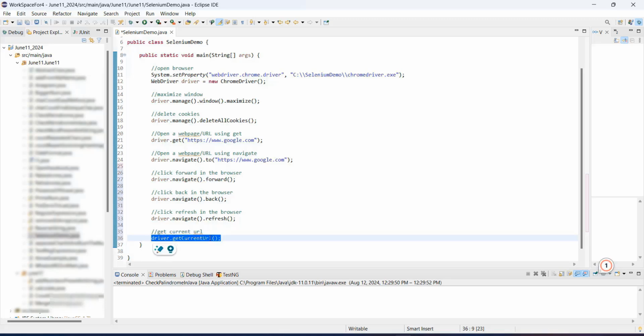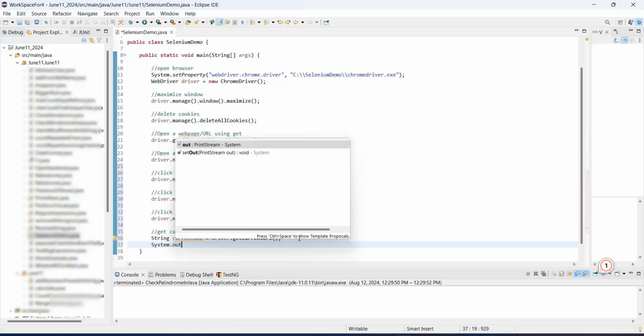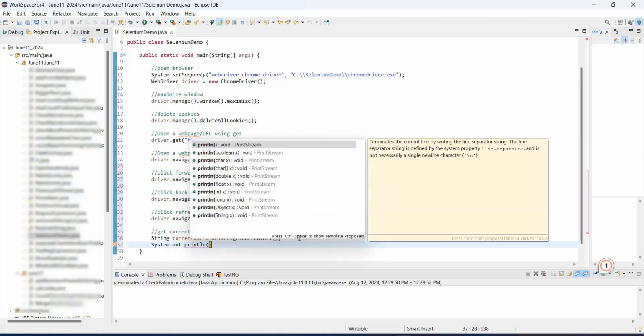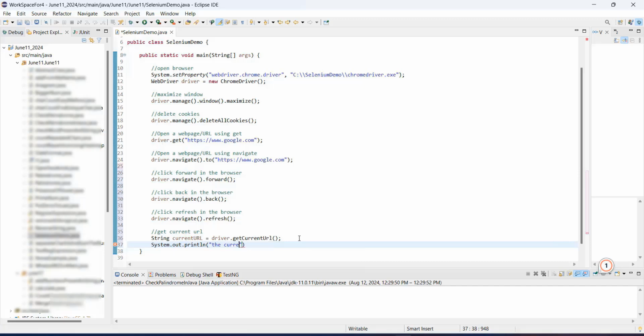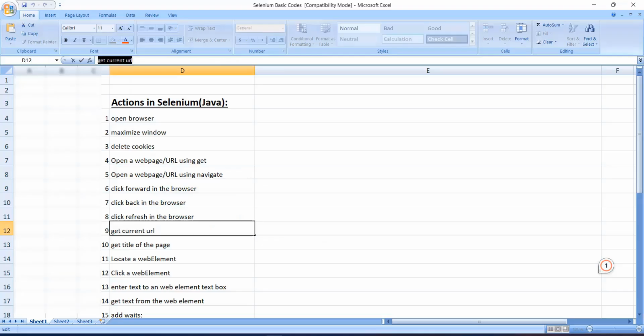This code will give you the current URL, and in a real-time situation you save this current URL in a string variable like this, and you print that variable like this. Let's move on to the next point.